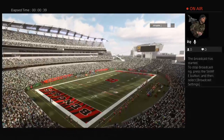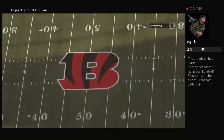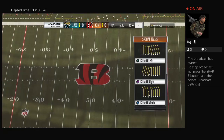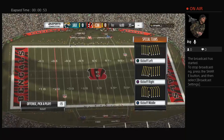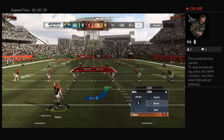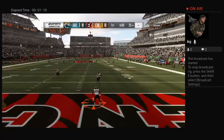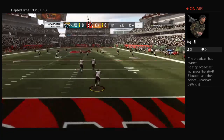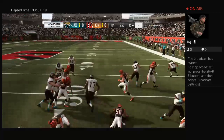The NFL on EA Sports brings us to the banks of the Ohio River and Paul Brown Stadium in Cincinnati. The enthusiasm of this Cincinnati crowd in full effect a moment ago as their Bengals took the field, to the delight of this sold-out crowd. And they're all set as they'll match up with the Jacksonville Jaguars. Here's Randy Bullock now to put toe to leather, and we are underway from Cincinnati. This fielded a few yards into the end zone. Oh, good move. Oh, and now he bowls him over.